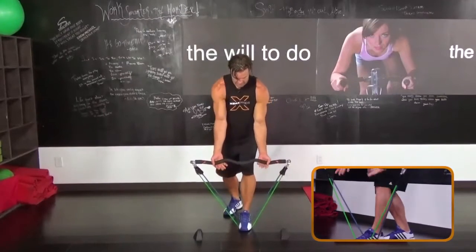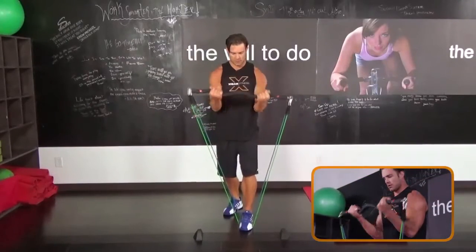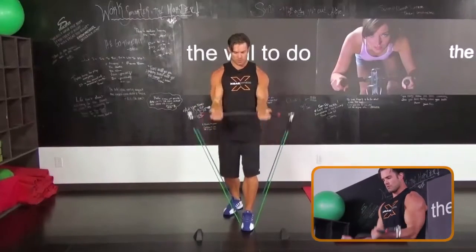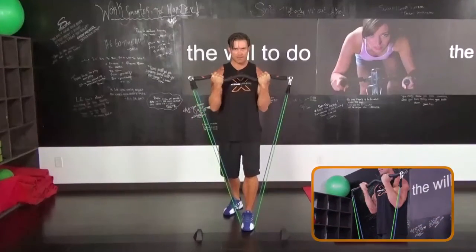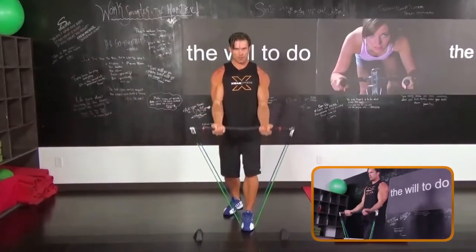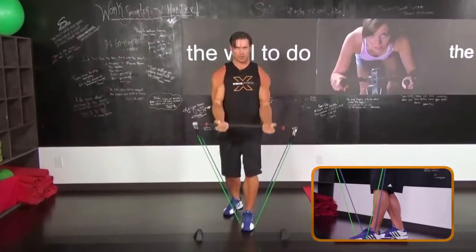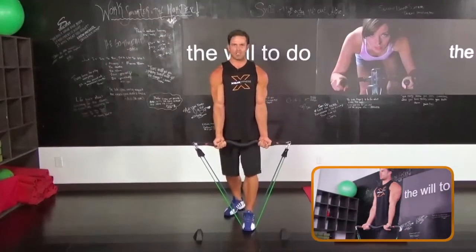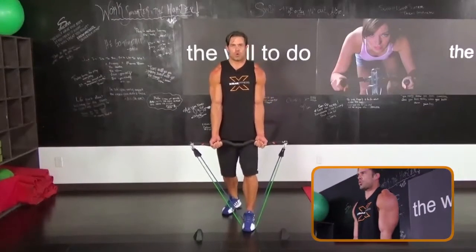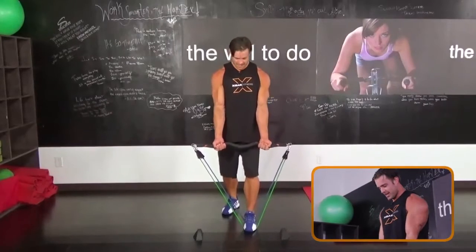All right, my hands are locked, elbows in front. Stand up, turn, go. 10. 3, 4, 5, 6, 7, 8, 9, 10. Rest, 20 seconds. I'm choosing not to move my foot position because I know we don't get a lot of rest here. We're gonna do 100 reps, guys.